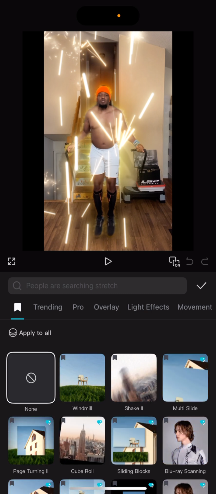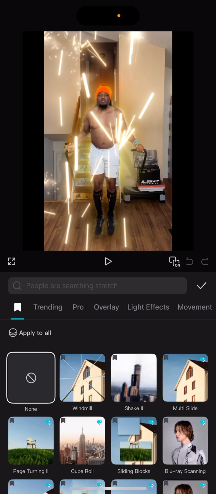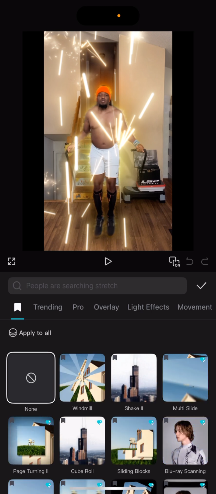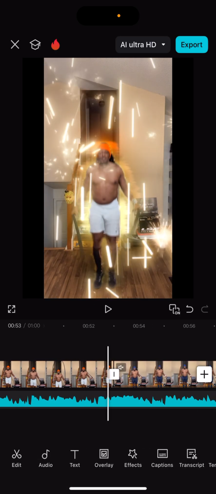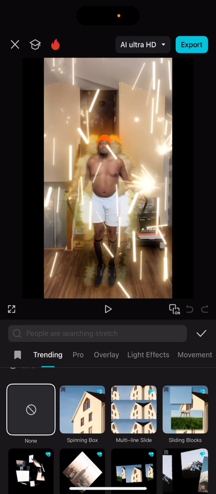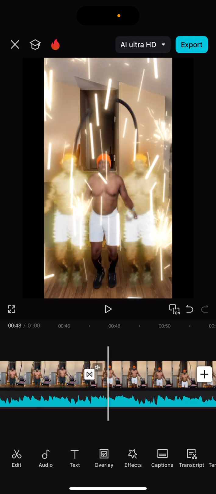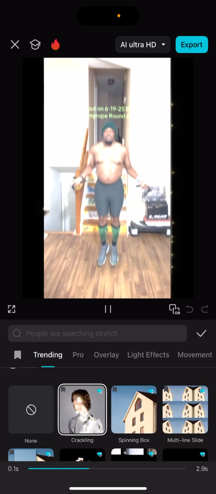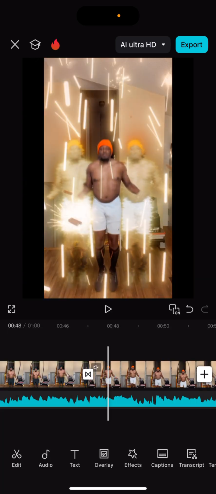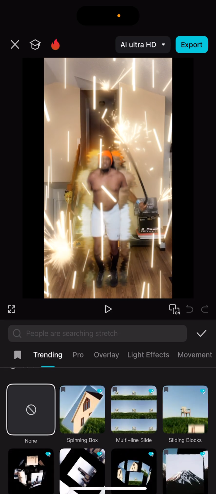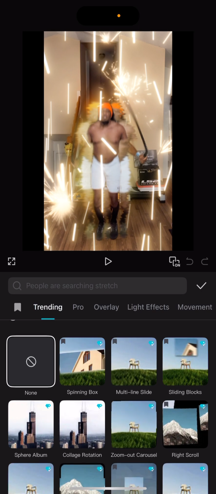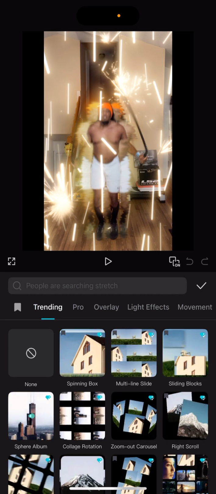I don't like to do that because I want my stuff to be different. So let's see. If I click on it, see it don't show I have anything. But if I go back to this one, it's gonna show I already got crackle. That's how you can know if you already put one on there.